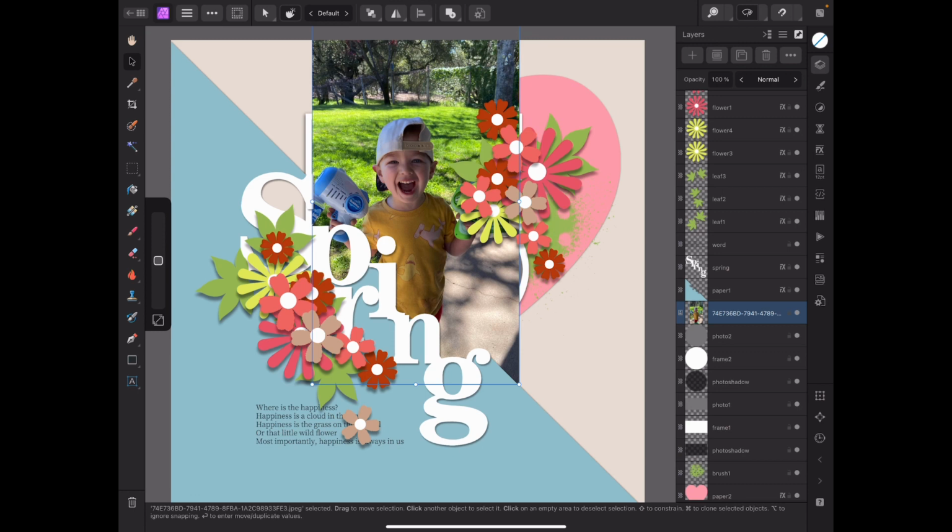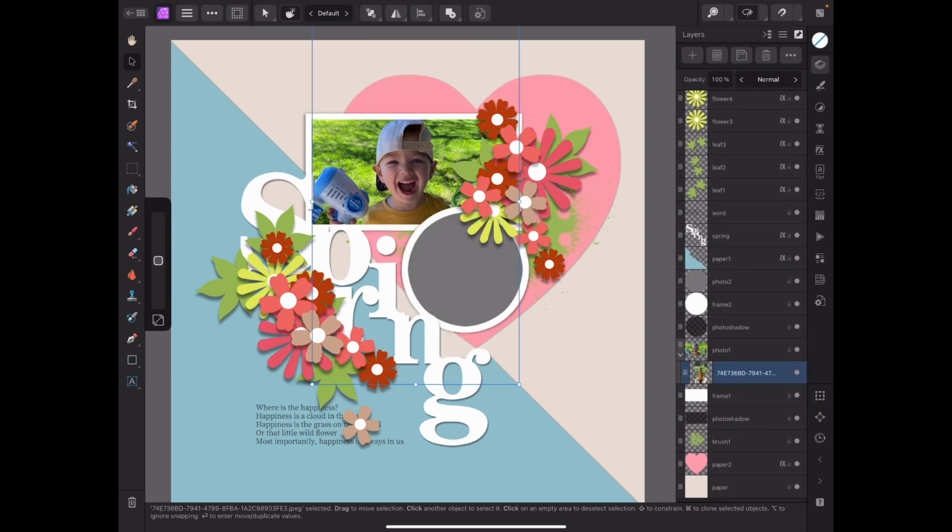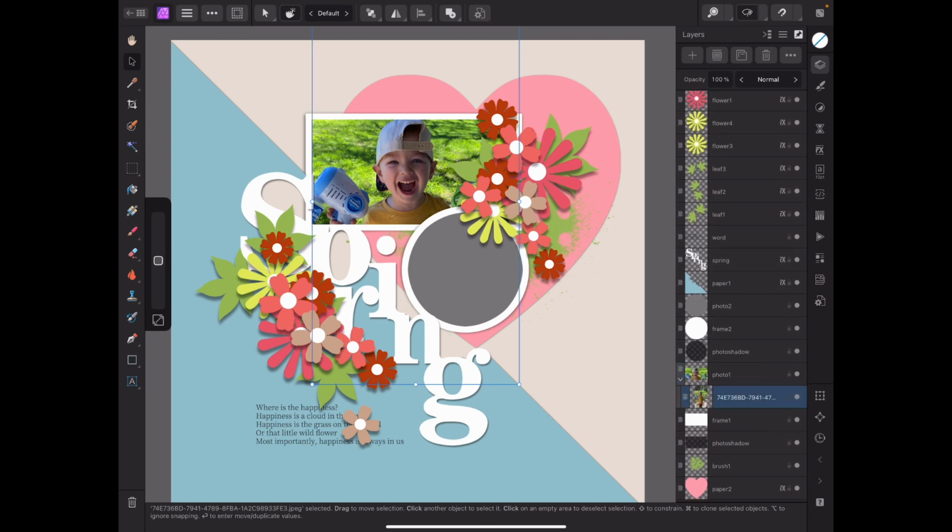So now I'm putting my pencil on the photo layer itself, holding down, and I'm going to drag it down. And do you see when the photo layer right there turns blue all the way highlighted like that? Let go. And that creates a clipping mask to clip that photo right onto the template.